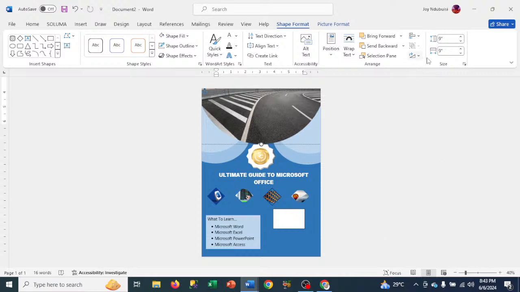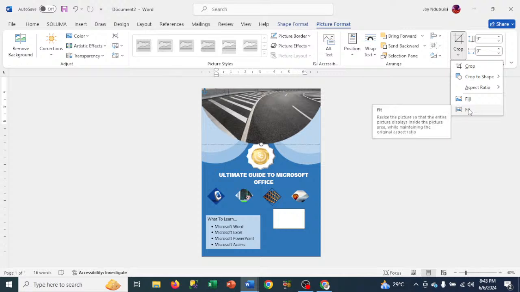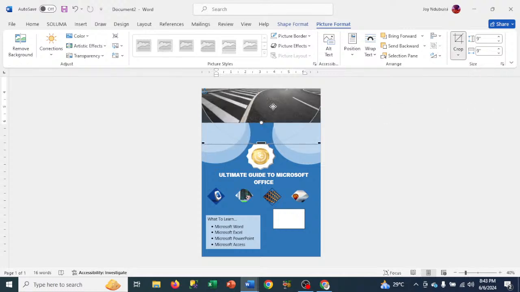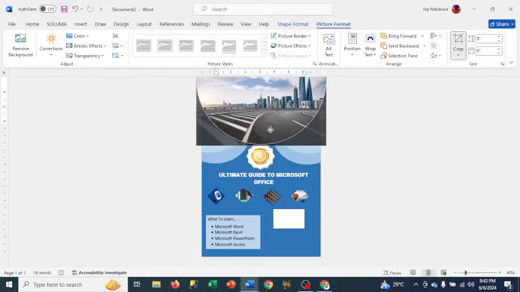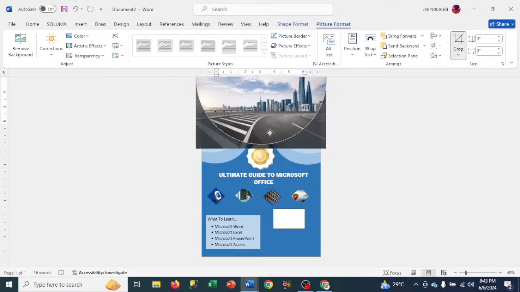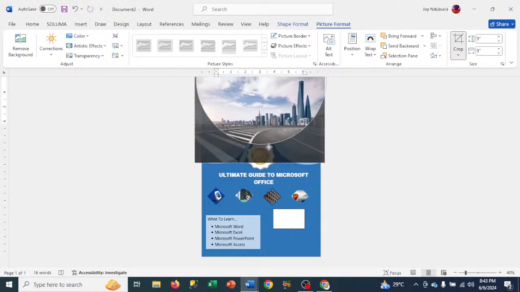Okay, now I'll go to picture format, then select fit, so I can bring in the picture that I want directly inside here.